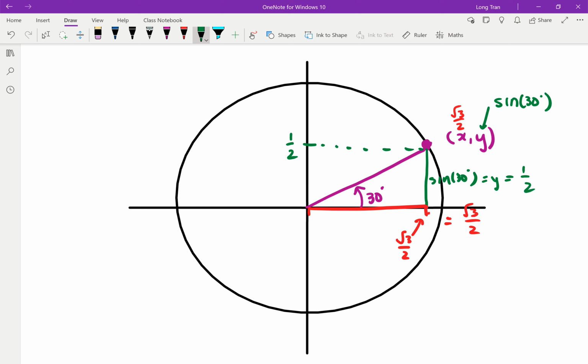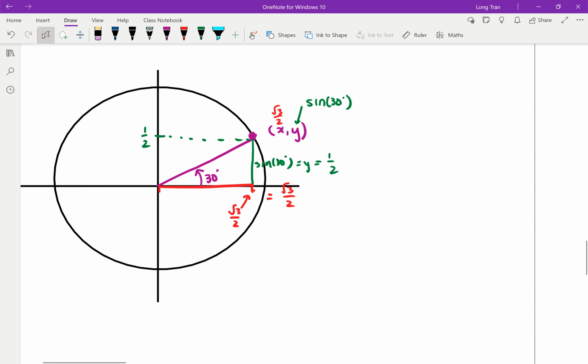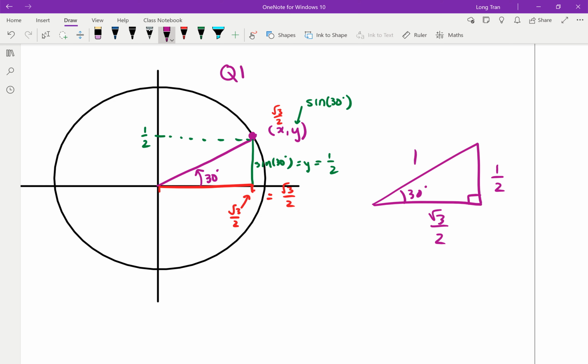Now, symmetry properties, exercise 14E, is trying to get you to visualize this in every single quadrant. You see, this is a 90-degree triangle. I'm going to draw the triangle again. We've got 30 degrees, the hypotenuse is 1, this side is half, and this is root 3 on 2. That's our triangle right now. The thing about these triangles, remember, is that in quadrant 1 you can replicate this in the second quadrant. See, I can flip.